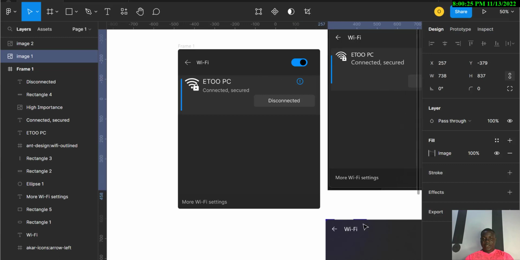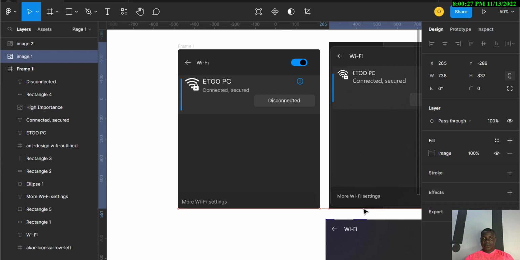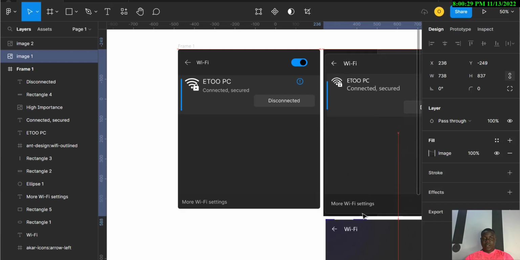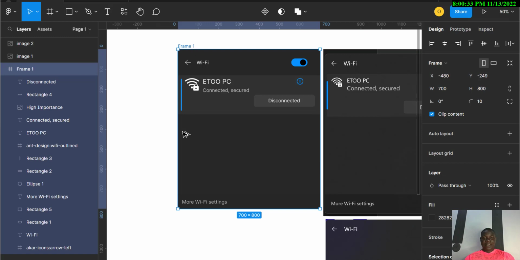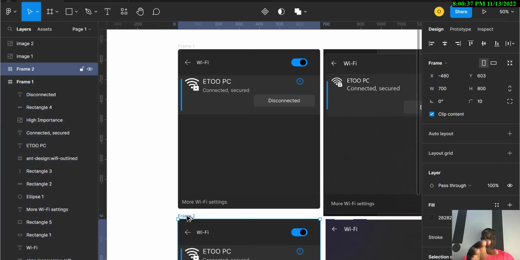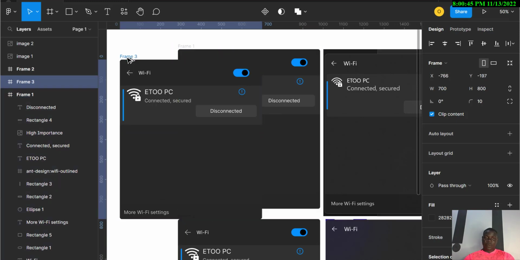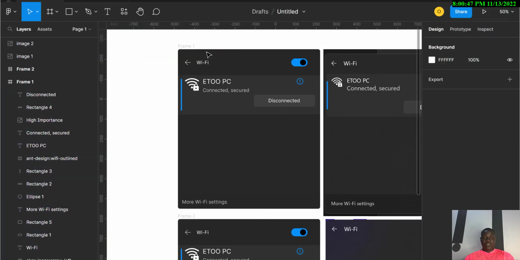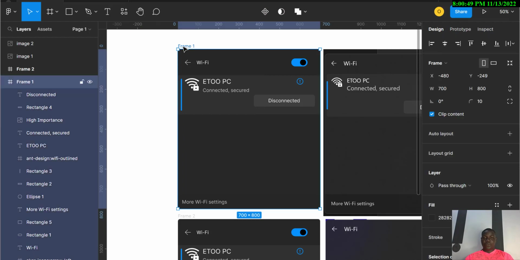Return this back here so that we can see the similarity. And we're going to duplicate this. Duplicate by pressing Alt and drag. Press your Alt, click on the frame and drag. You see, immediately I press my Alt, you see the double cursor coming up. So you can drag, or you can press Ctrl D to duplicate, then you move down.